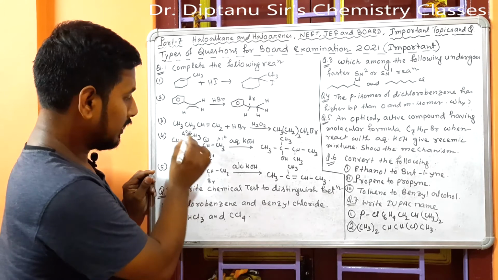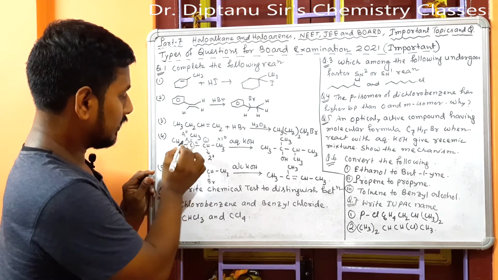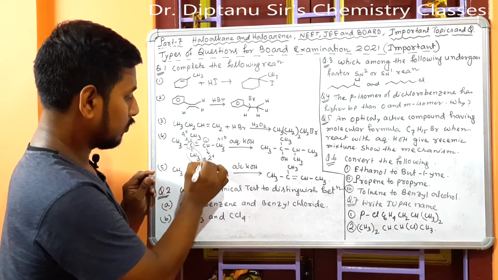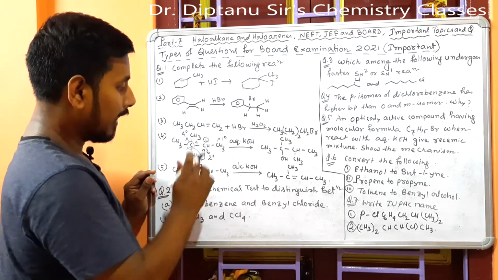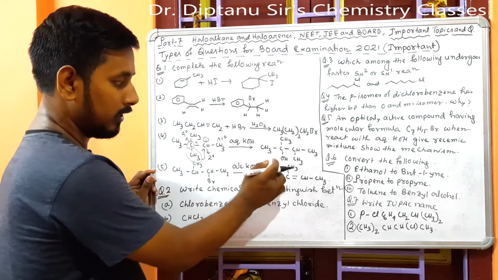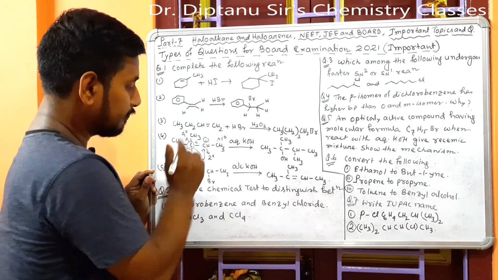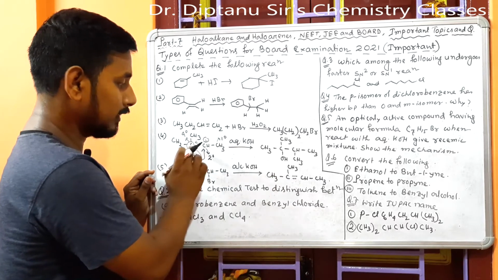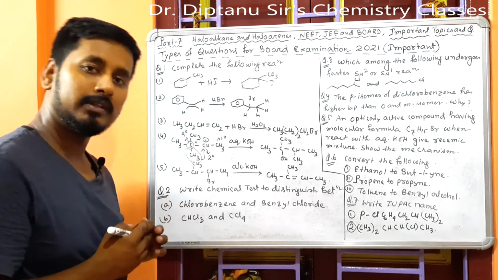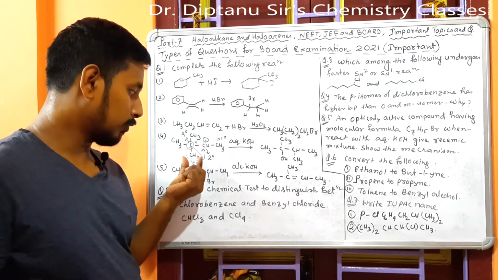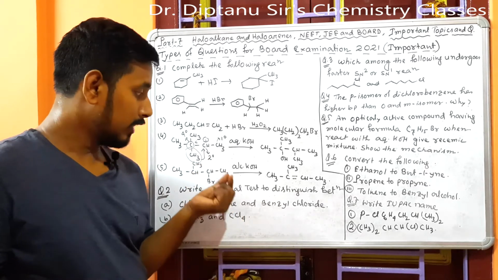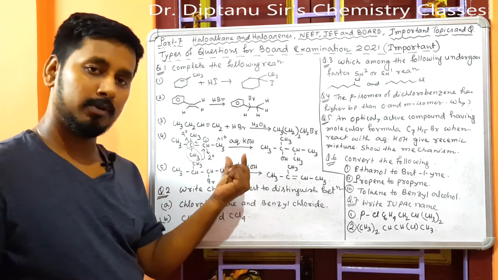Among this group, among these CH3, CH3, CH3, any one of these goes to this carbon atom. After that the carbocation comes here, then OH minus attacks here, and we get this product. So you have to remember that for carbocation stability, this is actually a 1,2 methyl shift. You have to remember this 1,2 methyl shift, and if the question is like that, a 1,2 hydride shift is also there. So you have to remember this type of question.